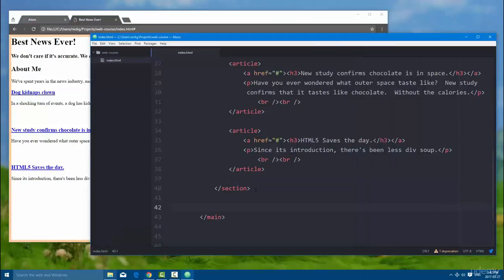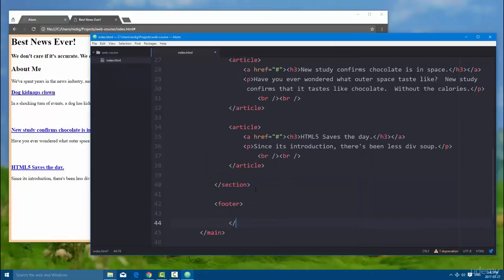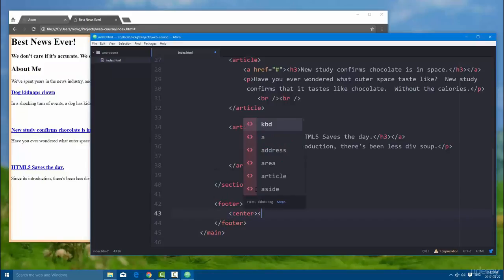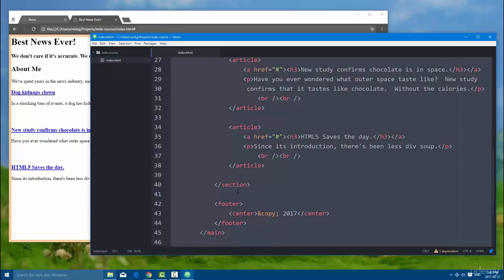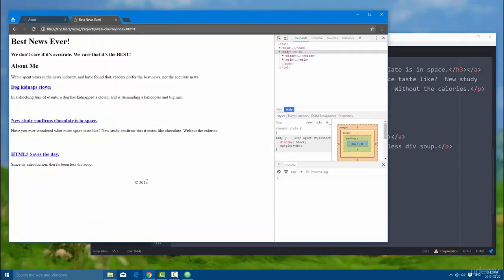And then let's create a footer that basically maybe has a copyright notice and then also a terms of service link. So let's go ahead and use the center element. I think this is actually an old element that was taken out of HTML, so this shouldn't work. I just remembered this right now. Oh, it does still work.